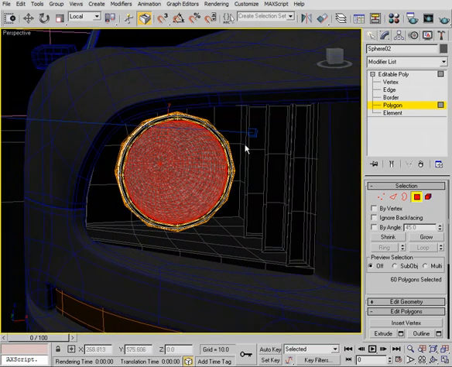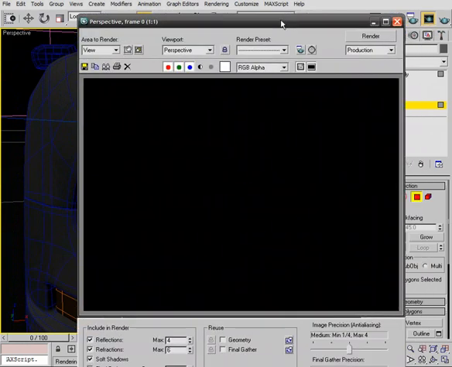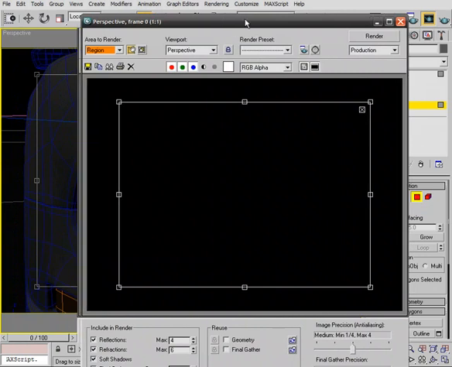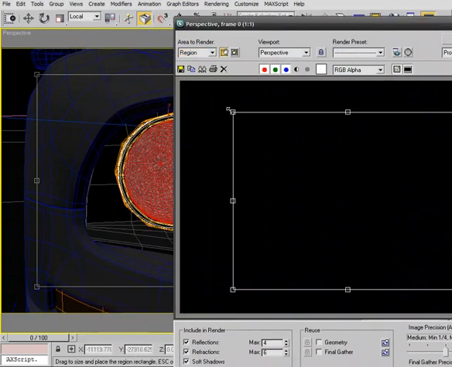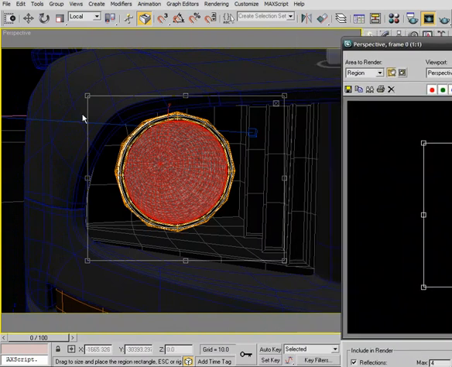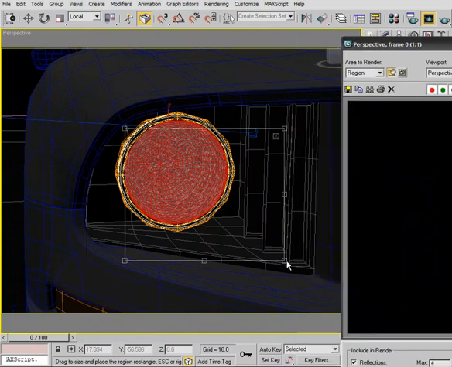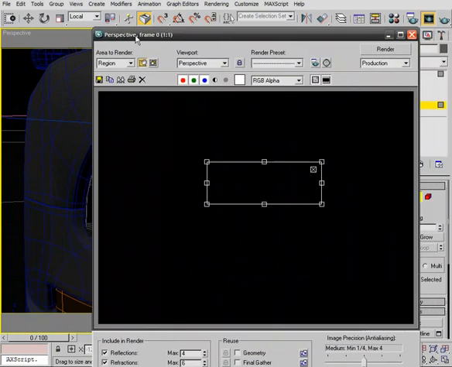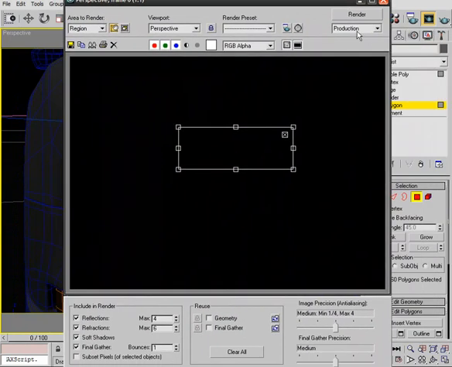Okay. And now let's say we want to render this, but we don't necessarily want to render the entire thing. Maybe it's going to take a little bit too long. So let's bring up our rendered frame window. And I want to render a region. Okay? And now you'll see the region is available to us here in our render window and also in the viewport. So if I just go in the viewport and decide, well, I want to render this little slice right in here, I can do that. So I've got that selected. I'll simply go to render. And now you'll see that'll begin to render actually inside this box. Let me go ahead and pause as this renders inside there.